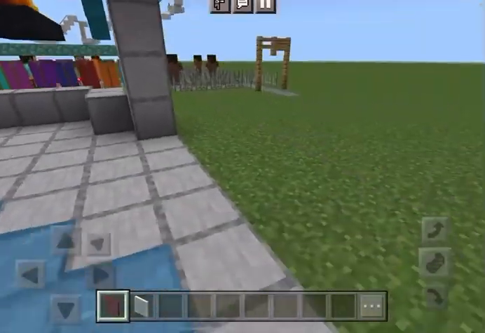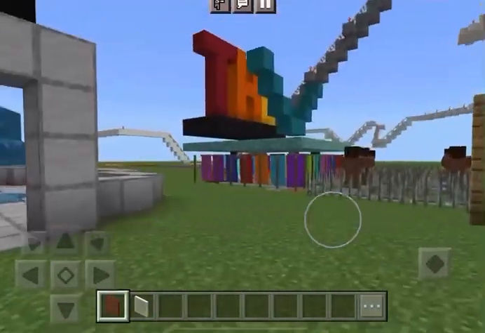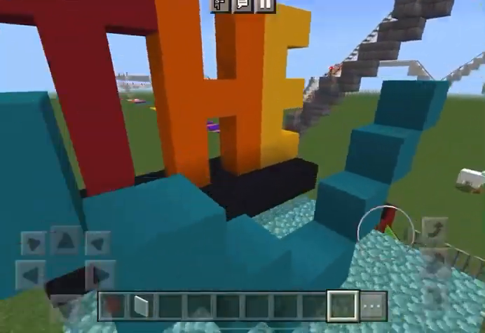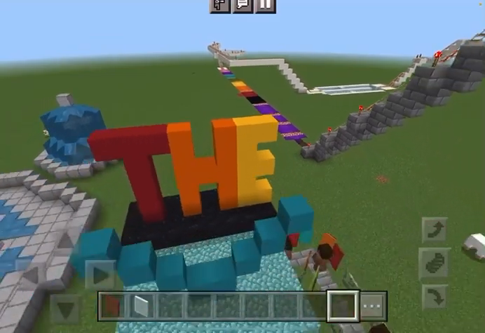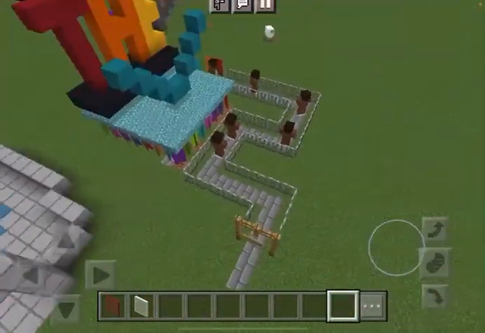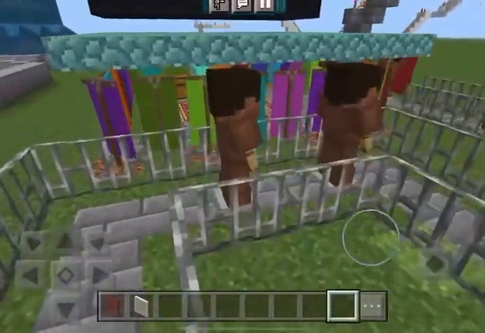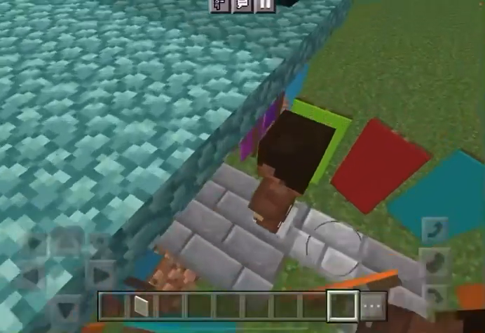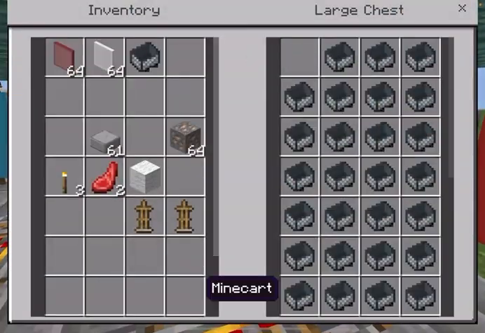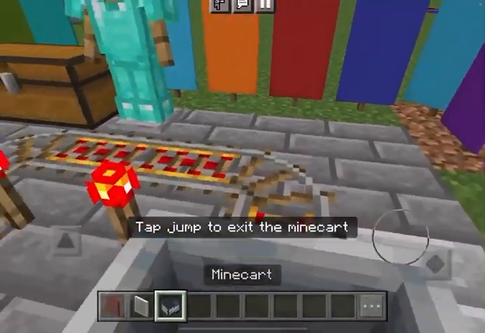Alright, so that's the splash pad, and then we got, I just put V for the V, but it's short for the vortex. So if we come in here, then we got a 10-minute wait, or we can just skip it and grab one. We got a person waiting for us. Grab one of these. Hop on.